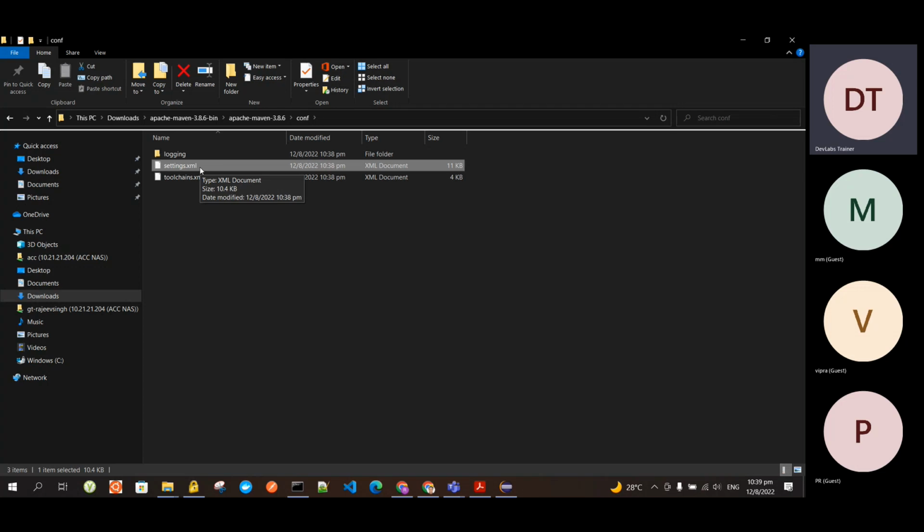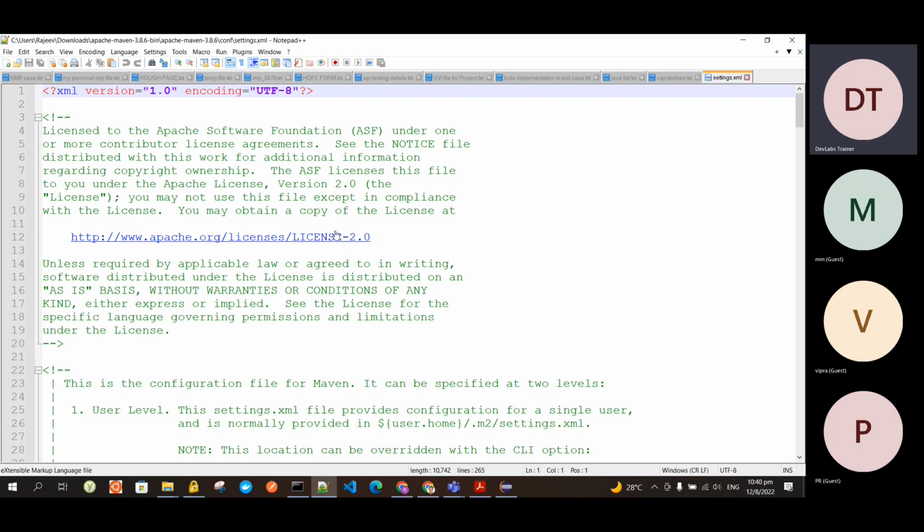So settings.xml is configured in such a way that it controls from where you have to download. Consider that you are working in a company and you have a local server, means the company has set up a server, and the other downloaded things are there, and the company doesn't want you to go to the Maven site and download everything from there. So those settings configurations it will keep over here. If I right click and open it, I will show you a couple of things.